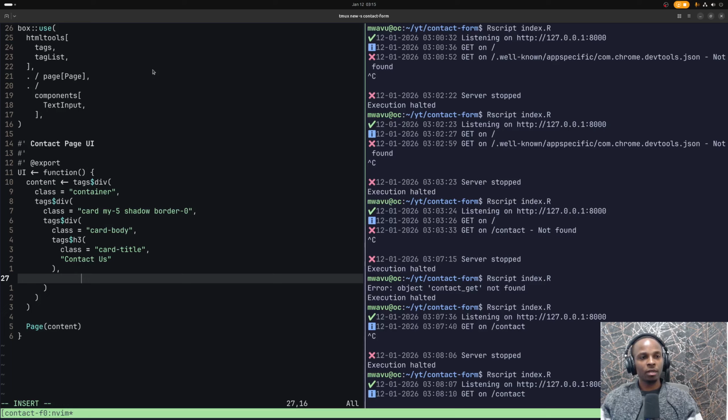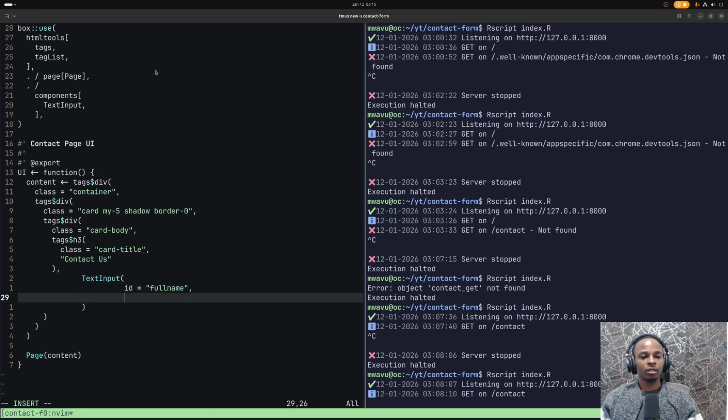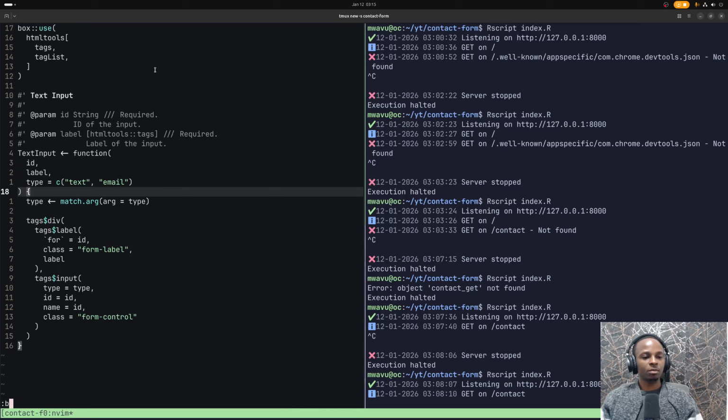So the form, actually before I talk about the form, let's just drop in the text input. So we have a text input. ID, we are going to start, let's just have it as the full name. So we have the ID, label, and type.